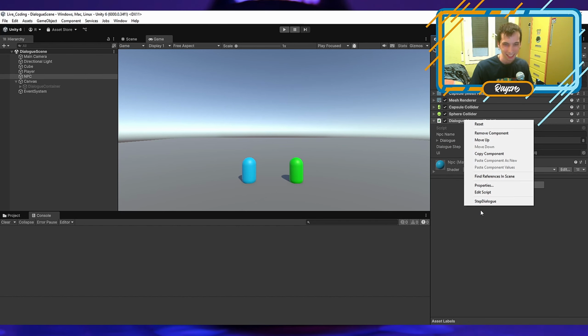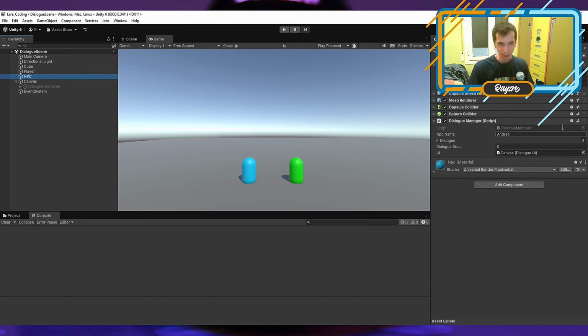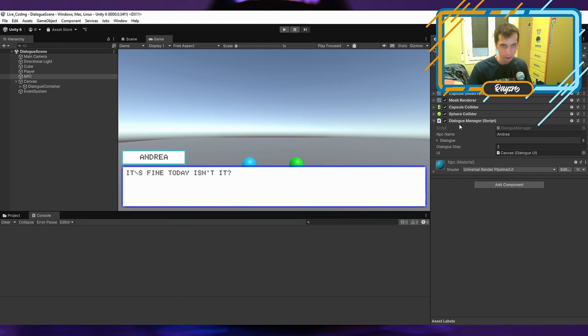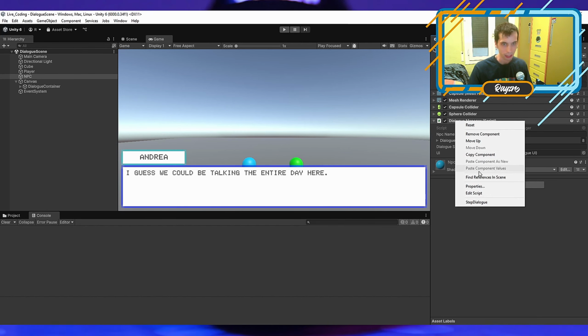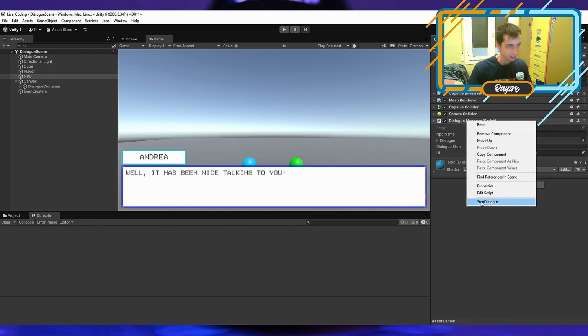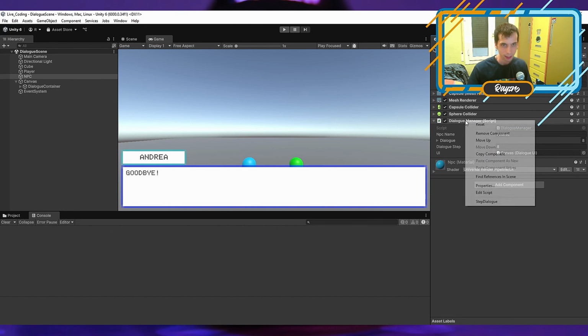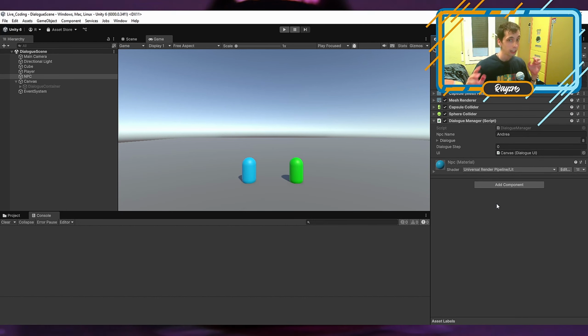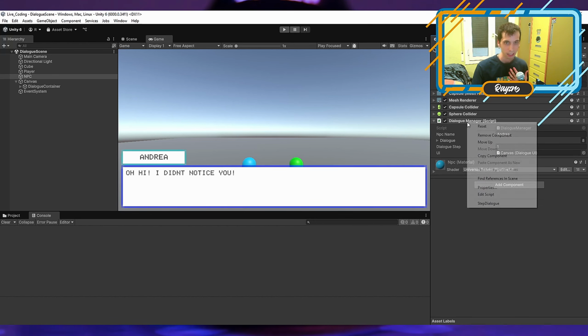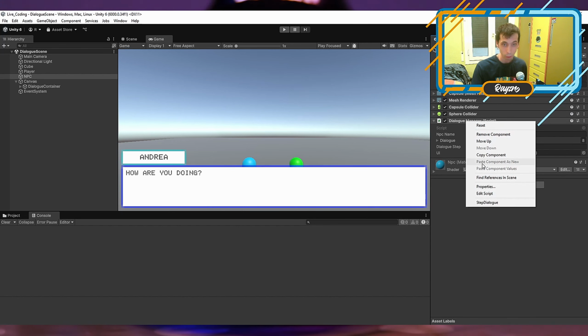So let's go here and say, hey, let's do it fast. Let's see if we reach the end of the dialogue correctly. Okay, second step, you can see third step, fourth step of the dialogue, fifth step, sixth step, seventh step, and eighth step of the dialogue, and now we close. And boom, we've reset it back to 0, and if you want to talk again to Andrea, she will repeat herself, as she said before. And that's how simple a dialogue system really is.